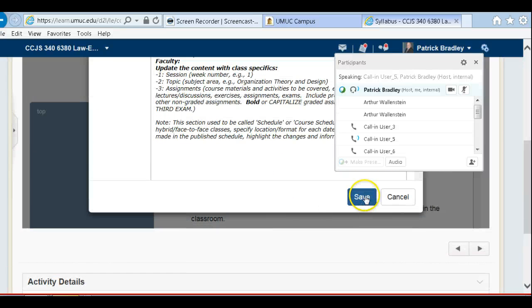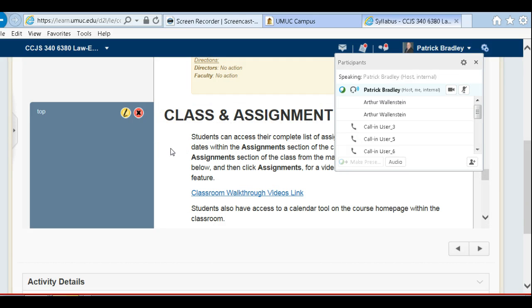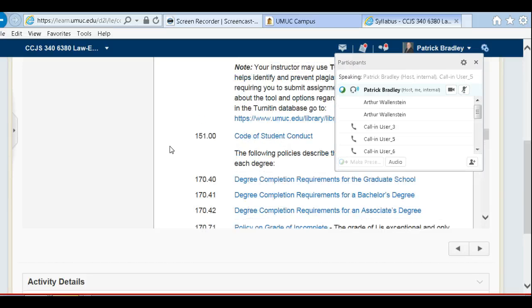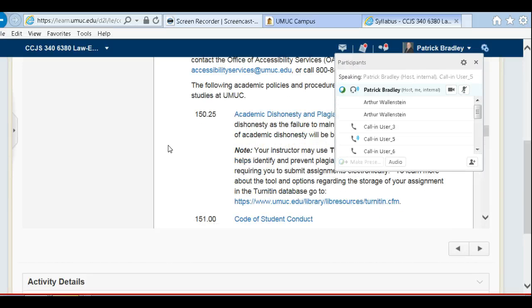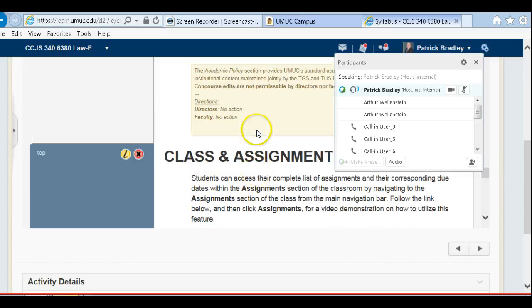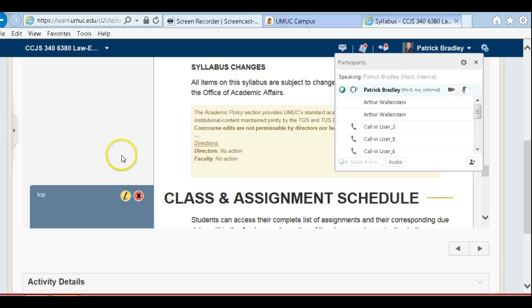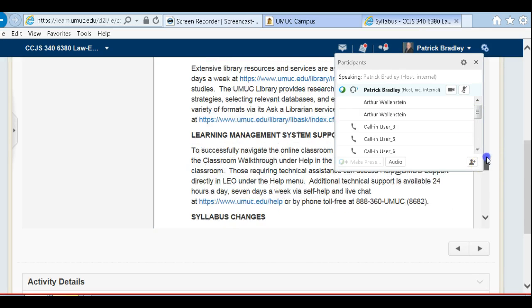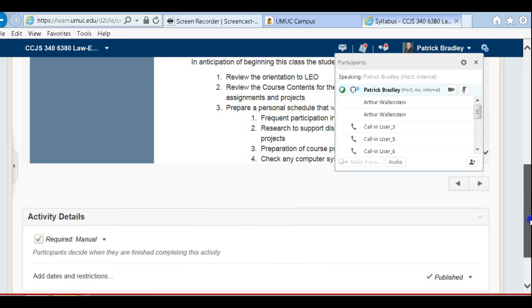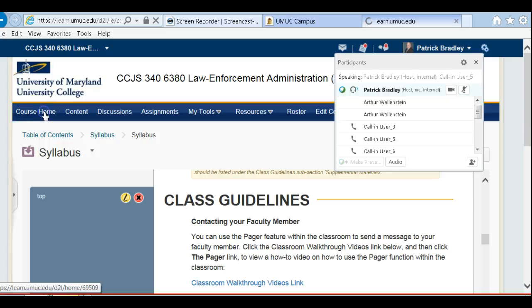Thank you. So we'll save that. Actually, I probably should have canceled that, but now I just saved any mistakes I made. And that's the syllabus. Two big areas to watch for. One, that classroom management. If you're going to change policy on a particularly late policy or extra credit policy. Two, you have to put the dates in for class assignments and schedule. And that's already overdue. So if you haven't, please get on that right away. Okay, let me get out of here. And we'll go back to course home.